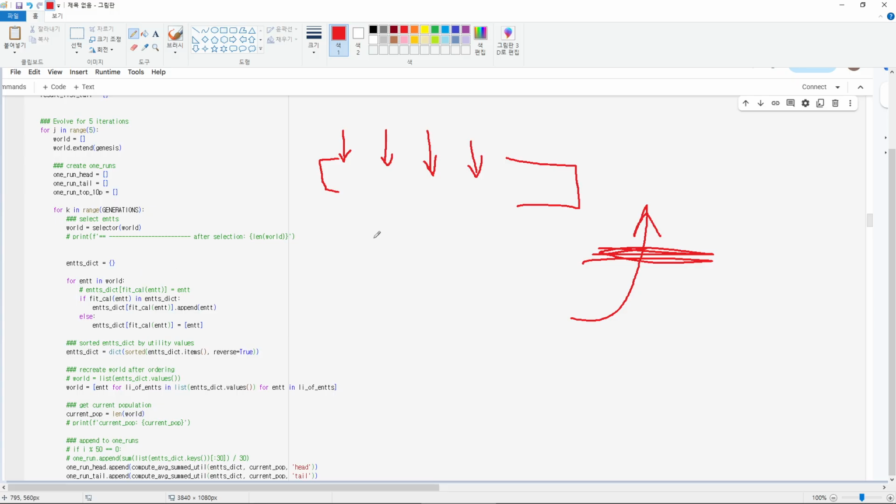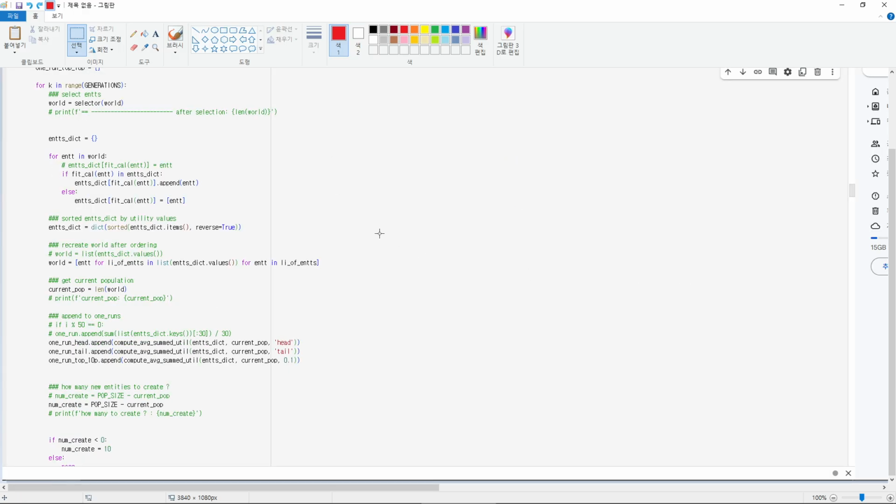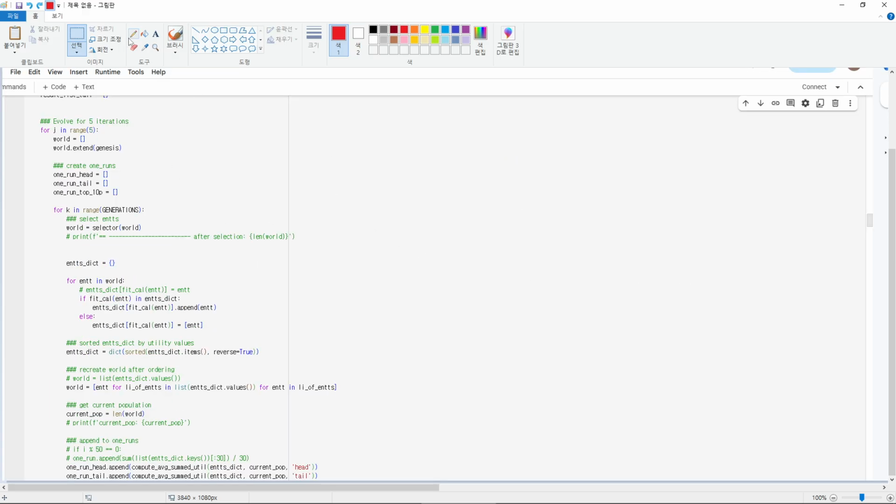But in the very first generation, generation 0, because no entity is actually carrying anything, none of them will get struck out. Okay? And then we do this.